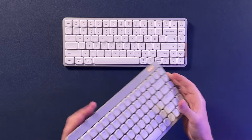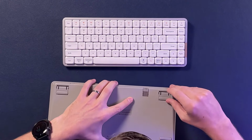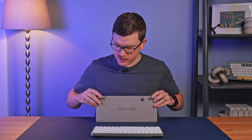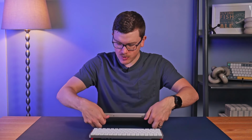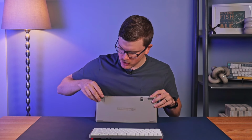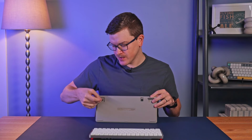Otherwise, looking around the rest of it, we added in some adjustable feet here. So let's see what we think of that. So that's a decent angle. I would probably use it with feet up versus with feet down. With feet down, it looks to be very similar, just a tiny hair lower than the original when feet are down, but with feet up, you're obviously getting a lot more typing angle. These are really interesting feet that I've never seen before because they have just a big old hunk of rubber at the bottom that I think would really help with vibration and preventing it from moving around.